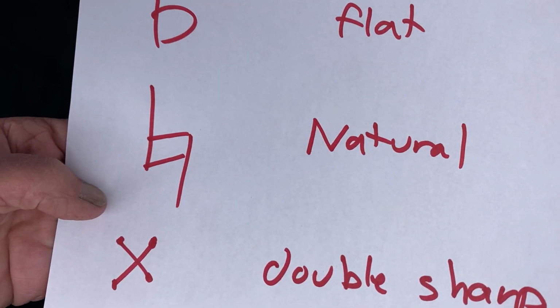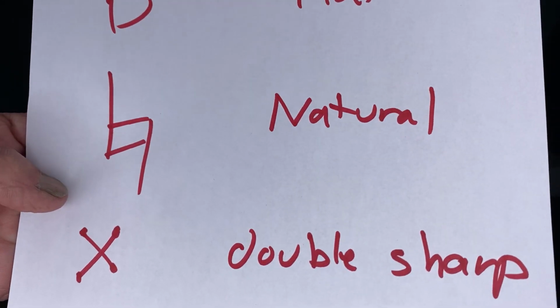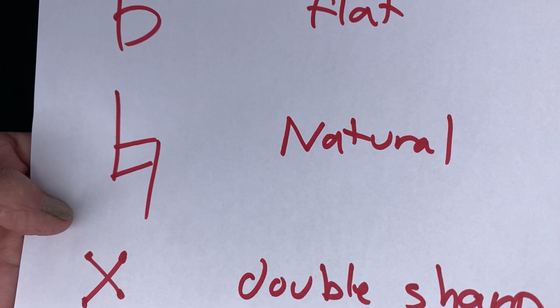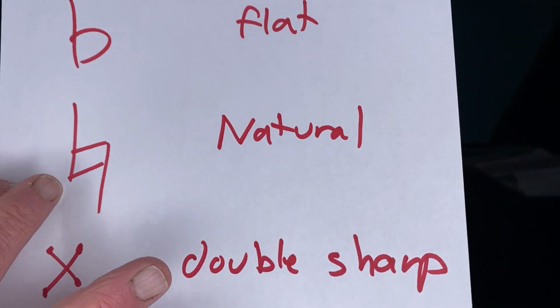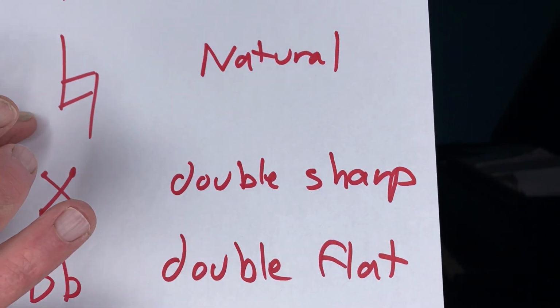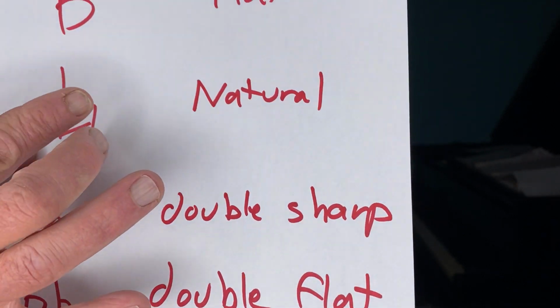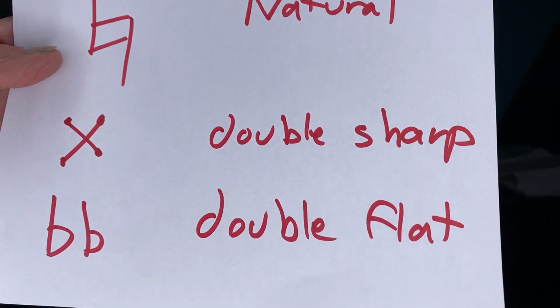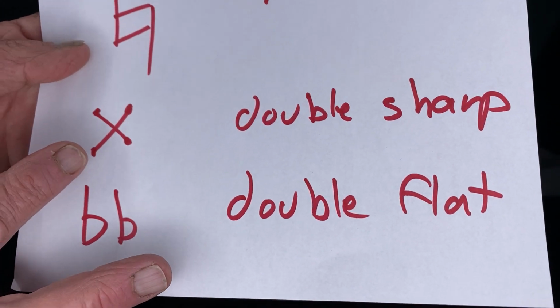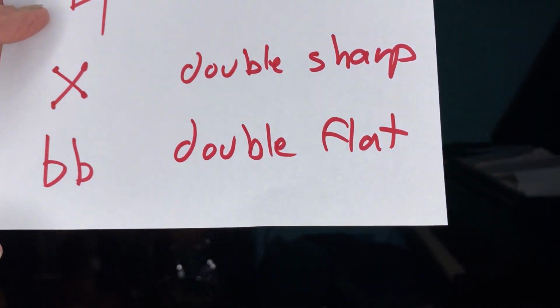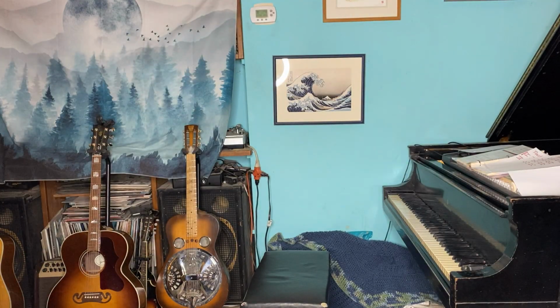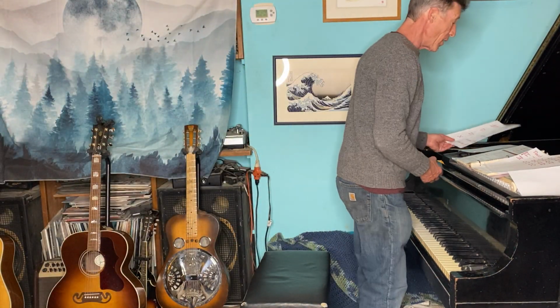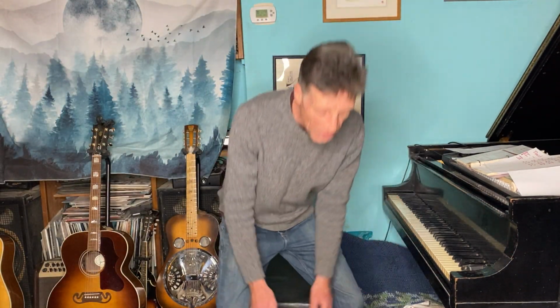The natural sign, which I don't think I discussed enough, cancels out any sharp or any flat that preceded it, or any double sharp or any double flat that preceded it. Also, once again, these lines go up slightly to the right. Two parallel lines down and two parallel lines slightly up to the right. The double sharp sign, which I forgot to teach you at all, is here, and the double flat's just two flats. These all go to the left of the note that they are affecting, not to the right of the note that they're affecting. So be sure you put your accidentals to the left of the note.